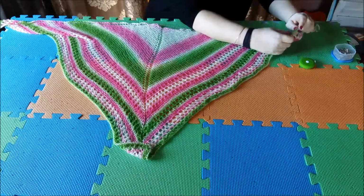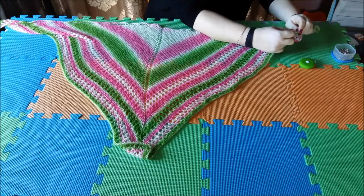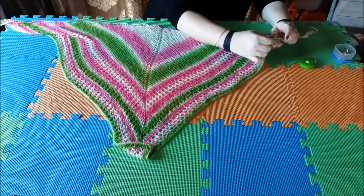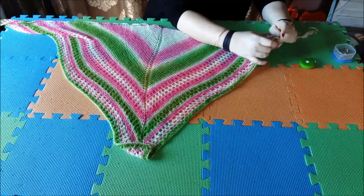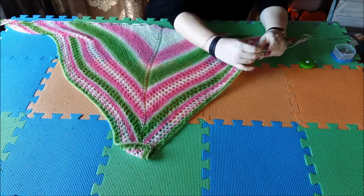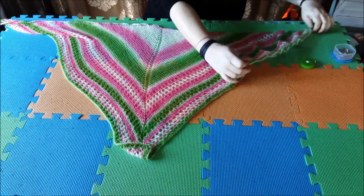Now, if you've got a scalloped edge or a peaked edge or a picot edge or anything like that, I would put the wire through each picot or scallop or peak. I will show how to do that in one of the other tutorials. But this one's got a straight edge.